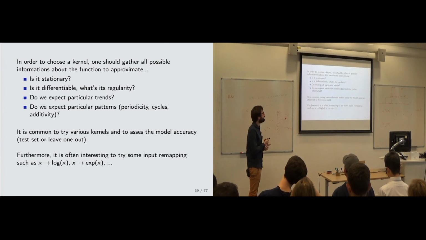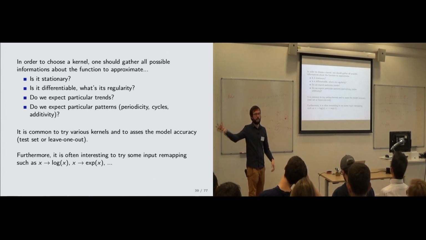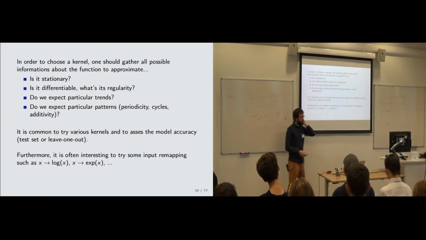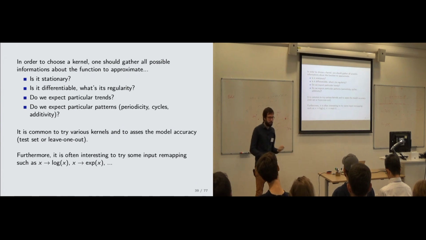Do you have specific trends or patterns in your data? Sometimes people can tell you that there's periodicity, or that the data you've observed is actually the sum of two things, and this one has this property and this other has other properties. So try to get as much information as possible. And what's very common to do, if you don't have information, is to try a lot of different covariances, assess the model quality each time, and then pick the one that is better in the end.